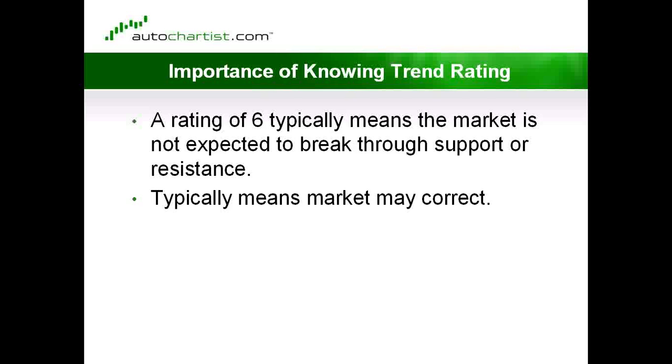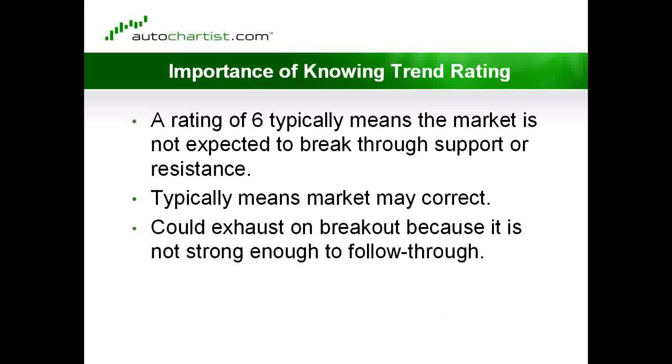Typically, when you have the 6 bar rating, as I said, it may mean the market's going to correct, or it could exhaust. So you'll get a breakout, a quick spike through, and it fails to follow through because, frankly, it's just not strong enough to follow through. Traders just were not willing to chase the market higher.